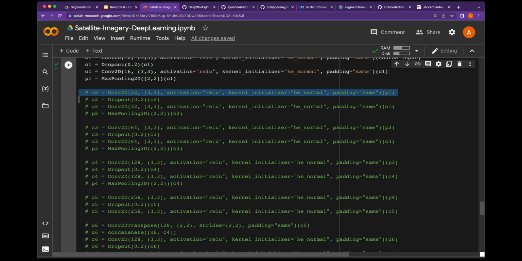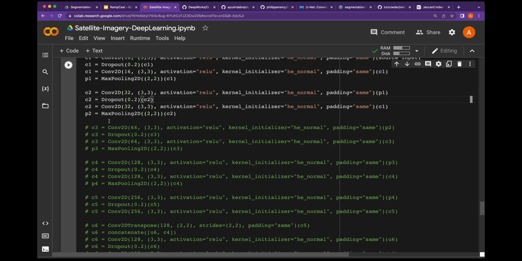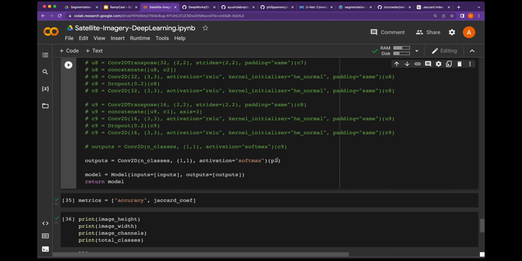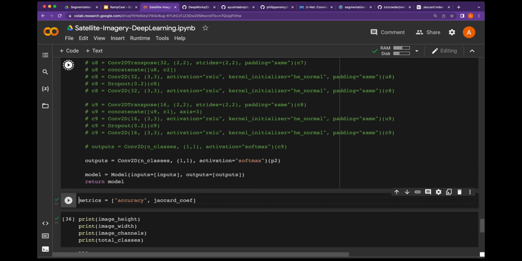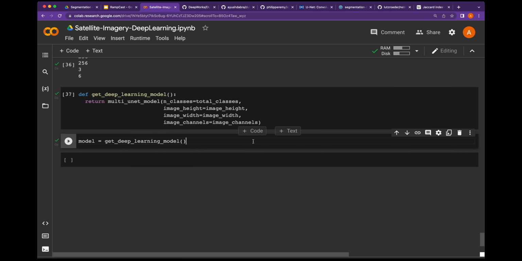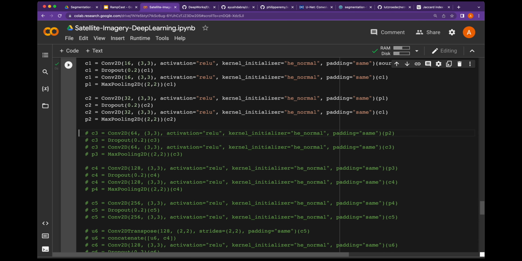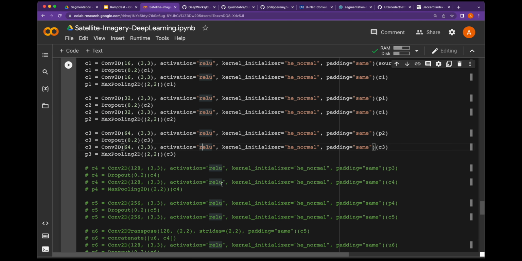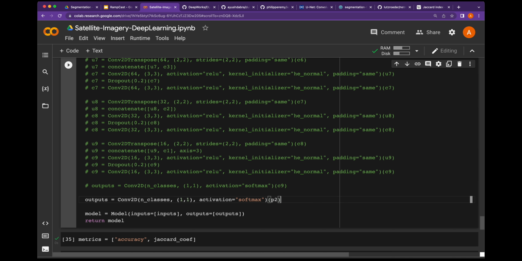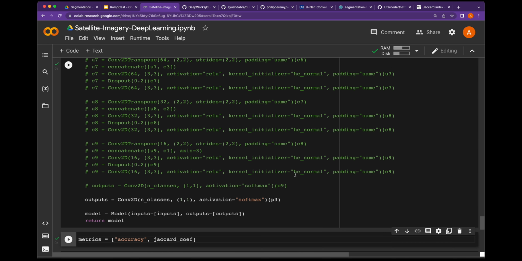Now you enable another one. Now your output is P2. Use P2 here and define. So far it is good. Then you come back, enable P3, and use P3 here.